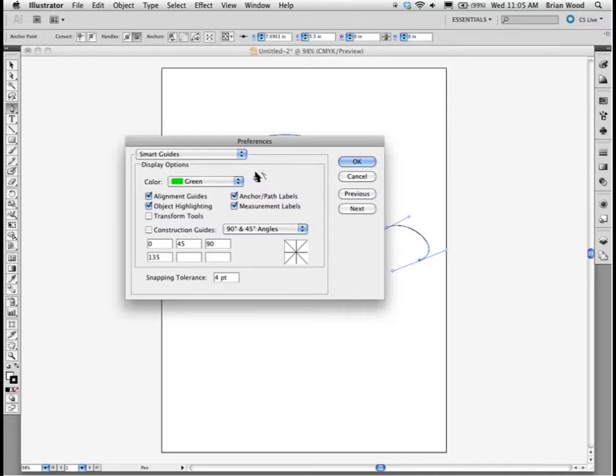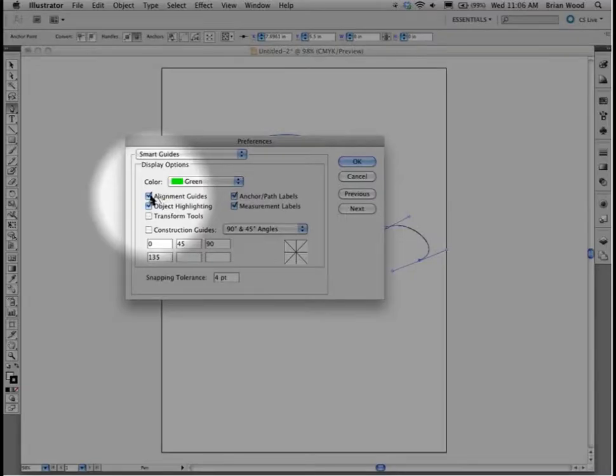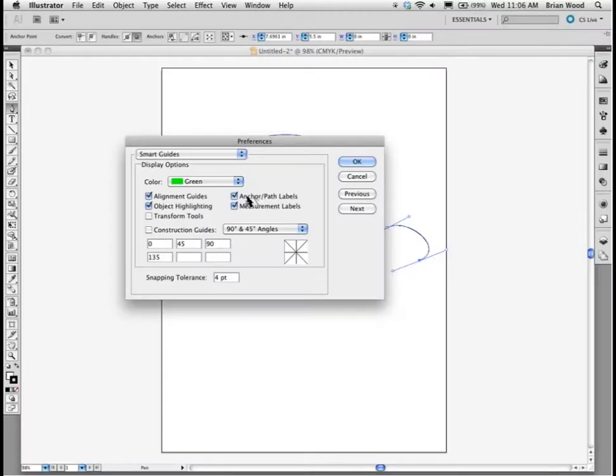Smart guides, for those of you that don't really know, in Illustrator are those, you hover over a point and it says anchor or something like that. And you move something and green lines start whipping all over the place and appearing. That's smart guides. They're on by default. We can turn off the things we don't want to see. If you don't want to see those green lines that are always appearing, you can turn off the alignment guides. There are certain parts of smart guides you can turn on and off, but keep the good stuff like snapping, which can be kind of cool.